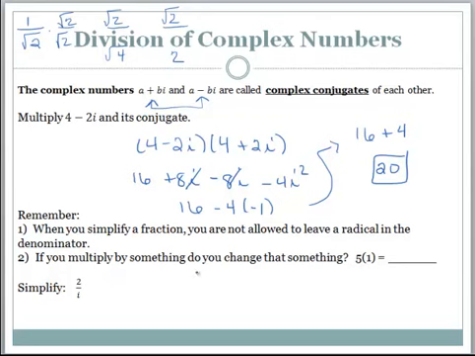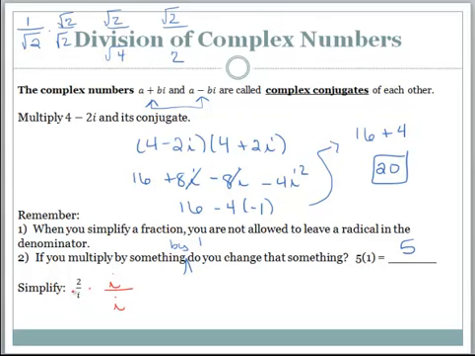If you multiply something by 1, is what that's supposed to say. If you multiply something by 1, do you change that something? Example, 5 times 1 is just 5. So when we multiply by 1, we're not changing it, right? Okay. Well, at this example at the bottom of the page, we want to multiply this by 1, but it has to be in the form of the denominator.